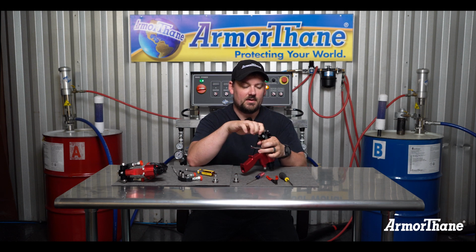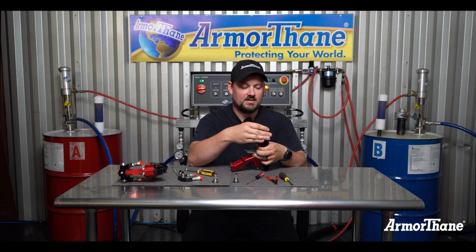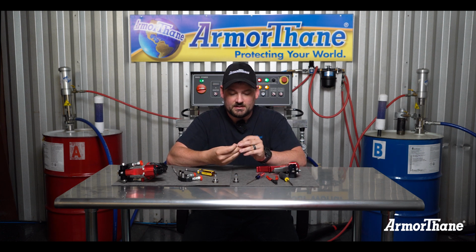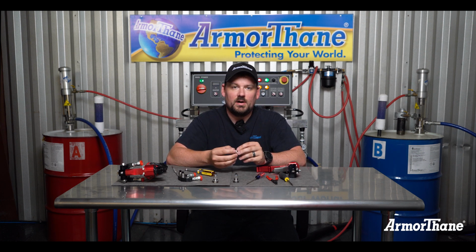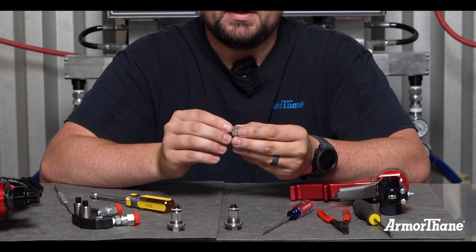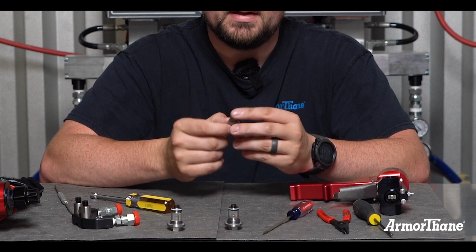And this pattern control tip does kind of what it says. It does your pattern control. So on this particular one, it's a stamped 00. You can go up to an 03, which is a larger one, which means you will have a wider spray pattern. And the lower the number you go, all the way down to 000, you'll have a more narrower spray pattern. So this kind of depicts how wide your pattern of your spray is.